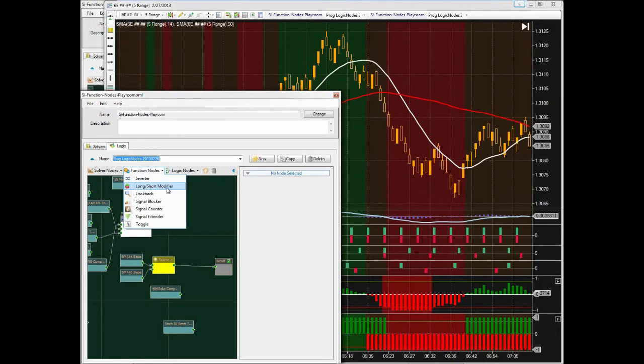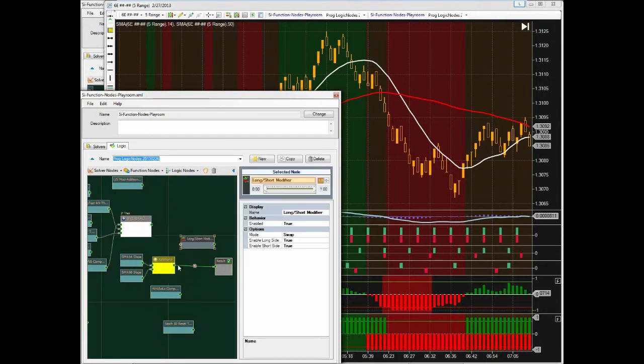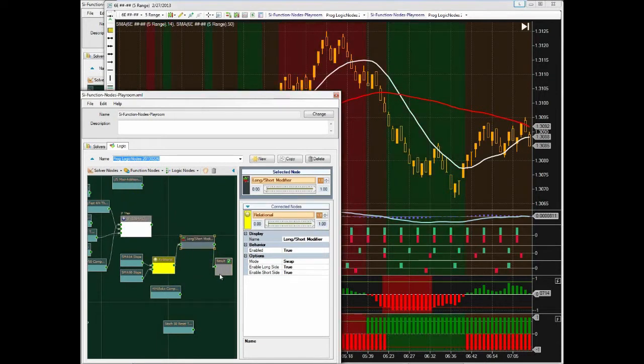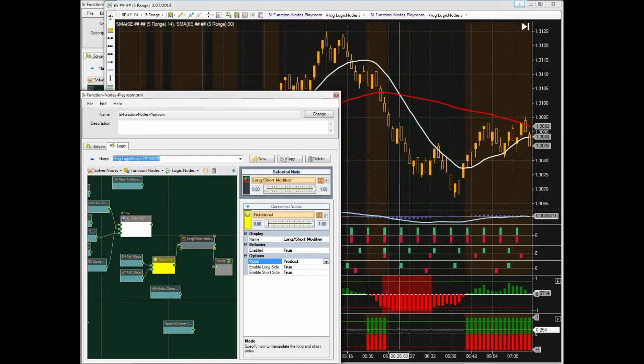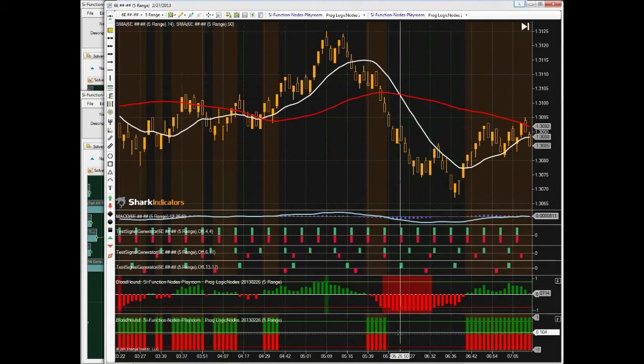Yeah, so one way to do it is the long and short modifier. Let me plug that in there. Right now the default mode is set to swap, but if I set it to product, which is multiply, and bingo. So now it only shows the product of multiplying the two together.